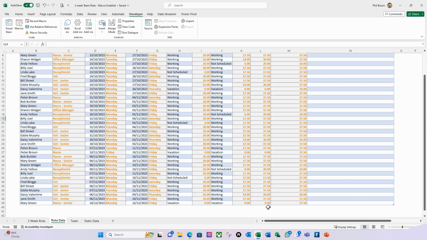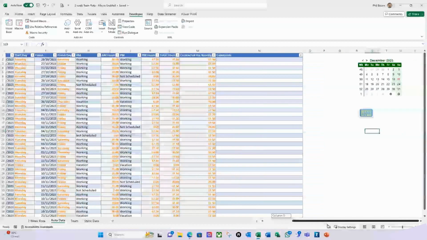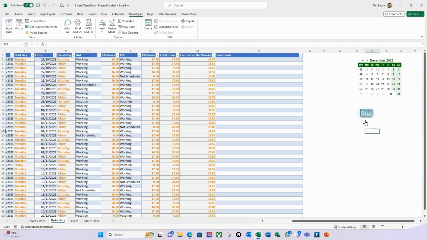So the first thing I'm going to do is create the procedure when you click on this icon first. So when you click on this icon, what does it call up? It calls up this date picker, and I want also these to be aligned with the cell and the row in question, the active cell or row. I don't want it to appear over here. I want it to appear next to the date column, like so.